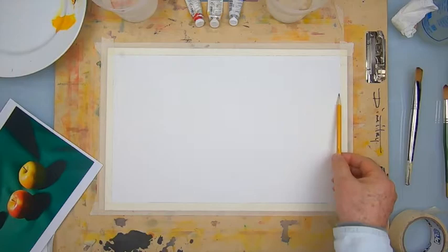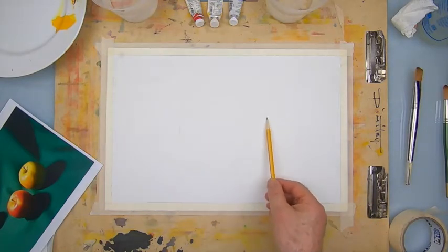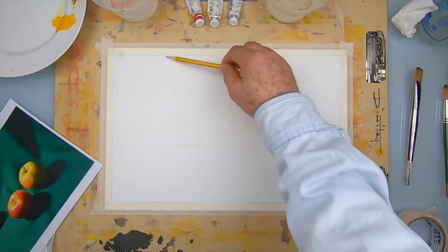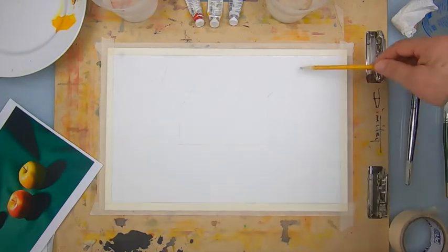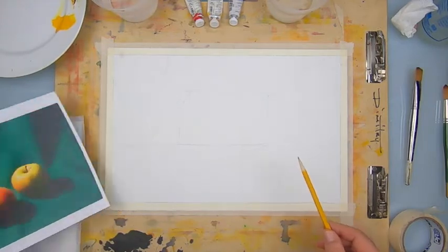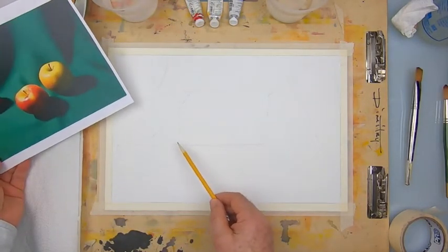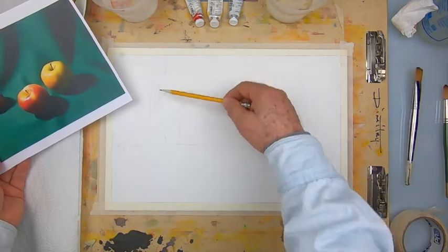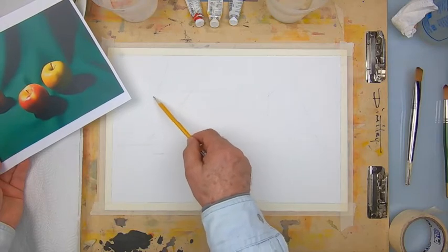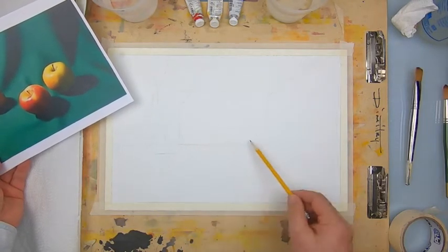I like to use a number two pencil and implement my master cube a little bit, drawing my back plane to give a sense of space on the page — the material is flowing this way. This is the surface that the fruits are sitting on. Looking at this template, the pear is slightly behind the other two apples, right about here. I like to start with the footprint of the pear, going around it delicately, creating a shape and the shadow area.